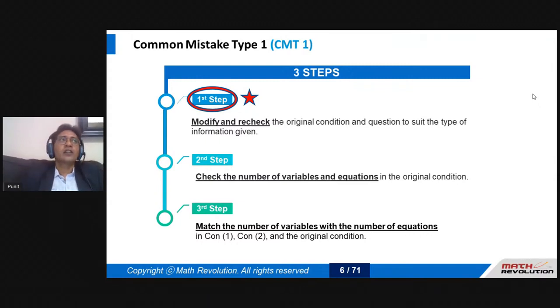There are a lot of questions in topics like inequalities, ranges, absolute values, and some systems of linear equations wherein you can definitely modify. And it has been noticed that once you modify it properly, you end up either directly getting to one of the conditions as an answer. So pay more attention to modifying the situation rather than jumping to the solution. Second step is to check the number of variables and equations, and then work out how many more equations are required to solve the question, and accordingly you can mark your answer as A, B, C, D, or E.